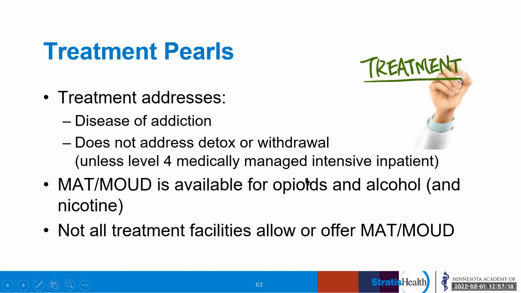Treatment pearls. Treatment exists. Of course, we want to talk about the disease of addiction, but when you send a person to treatment, unless it's one of those very high intensive level 4 mental health, psych unit, substance use, they don't address detox or withdrawal. These are real things. Most, person comes into the ER, before you can send them to an inpatient psych bed even, you have to get the drug screen, and nobody will take them until they're through their withdrawal.